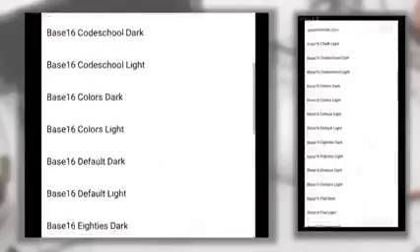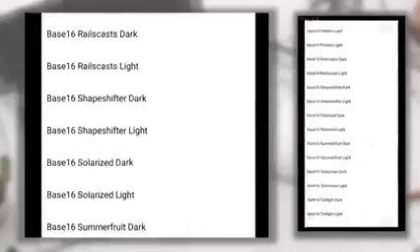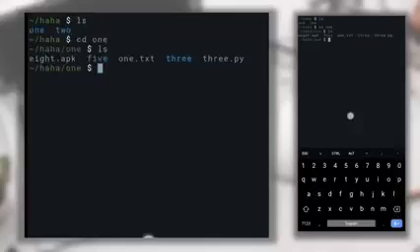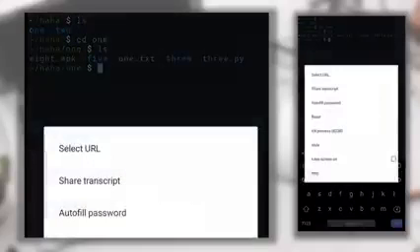If you click on color, you will see a huge list of colors. You can select any of them according to your choice. Same goes for fonts, a huge list of fonts, and you can select any style you want. I will go with Roboto font. This is how you can style your Termux without paying anything for any application. If you want to change again, you can change it later. It's up to you how you want your terminal to look.